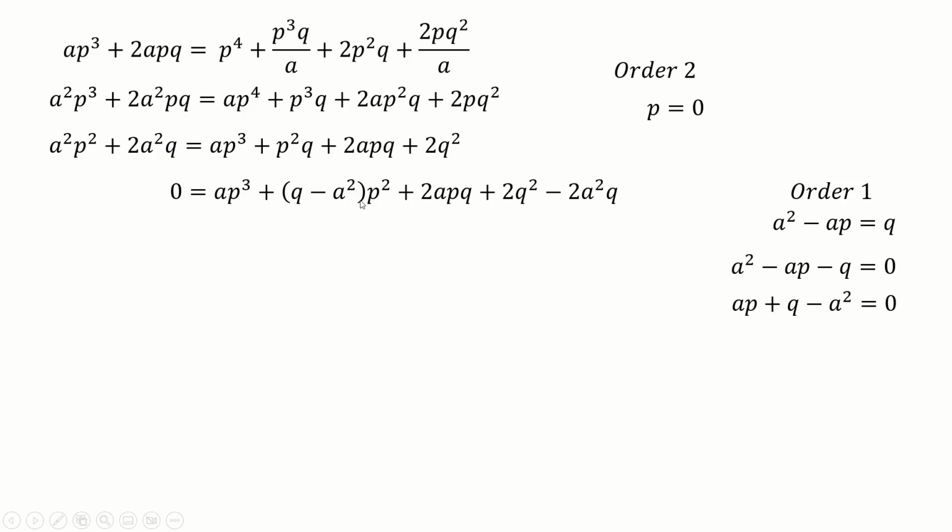So that's exactly what I did. I just said, okay, well, let's open up a bracket and just say that this condition here, that thing equals 0 for an order 1. Let's just say that that should be it. Well, what if it is? Well, okay, well, what do we have to multiply this by to get back here? Well, AP times P squared is AP cubed. And Q minus A squared times by 2Q is, I think, precisely this.